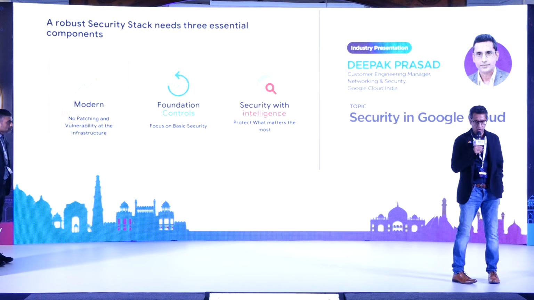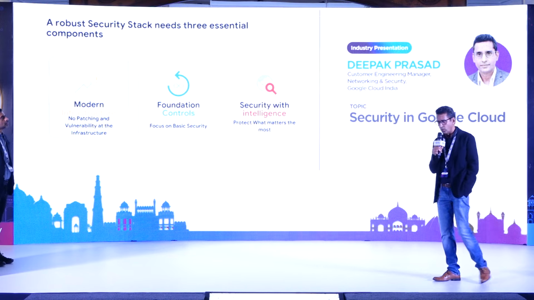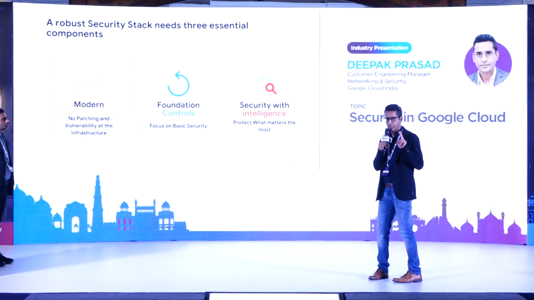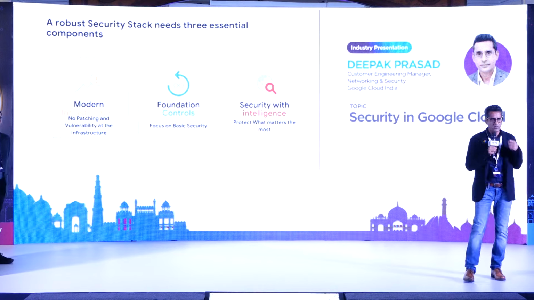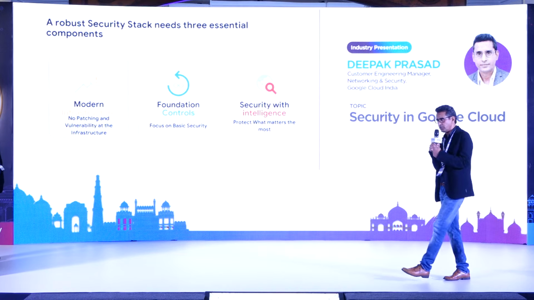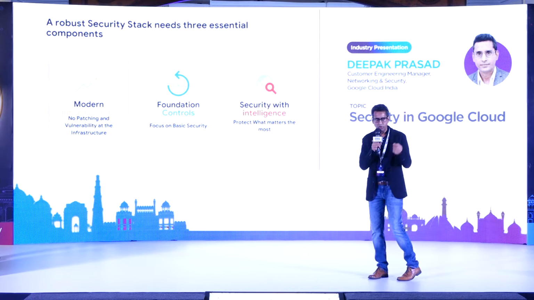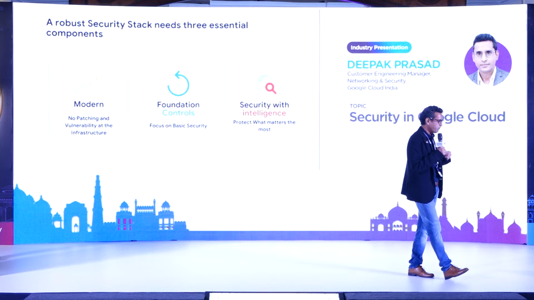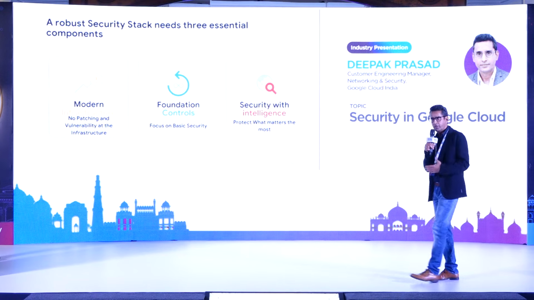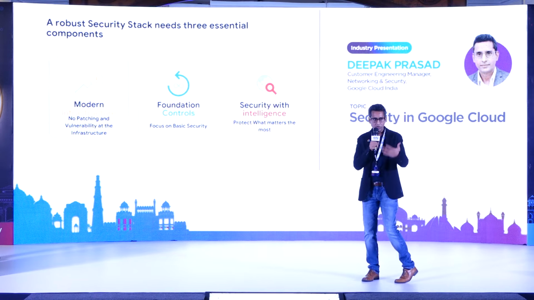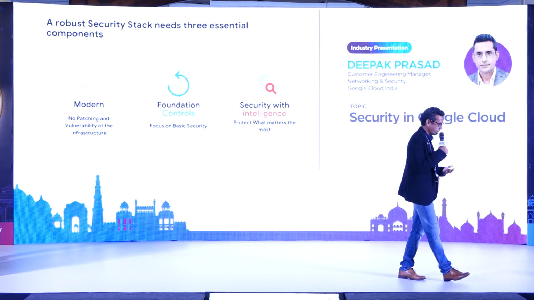We have done a lot of groundwork to say what the three key ingredients are for security for any organization. And we believe the very first pillar every organization should have is modern infrastructure. Because if you are running your application on a patchy infrastructure, which needs a lot of work to make it secure in terms of vulnerabilities, then obviously you're not on a very solid foundation.